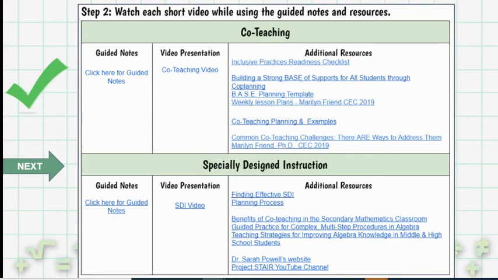And here we are at the end. So check mark, we've gone through the co-teaching model. Go back, revisit it, replay it. You'll have enough time to hit some of the other pieces again. Go back and look at the macro planning, the lesson plans. You have all these resources at your fingertips now. And keep your guided notes next to you as you're taking the assessment at the end, because there will be some questions that are content specific.